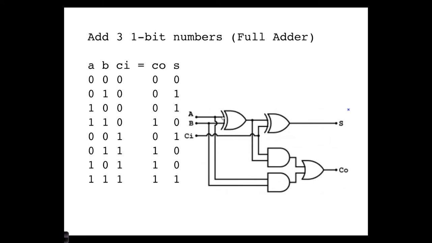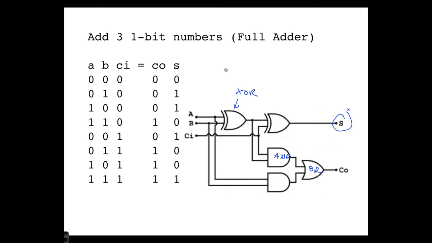But this is how you would do it. So, for instance, let's just do the sum part. What's the logic here? If this is an exclusive OR gate, and this is an AND gate, and this is an OR gate, let's walk through how we do the sum bit, if we're given 3 bits here, A, B, and the CI, which is the carry in bit. How would we do that?